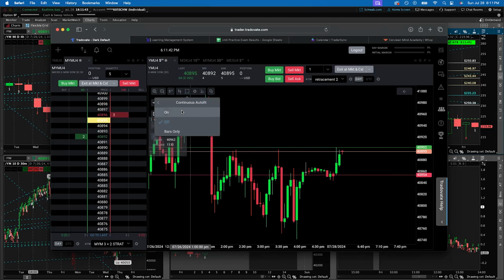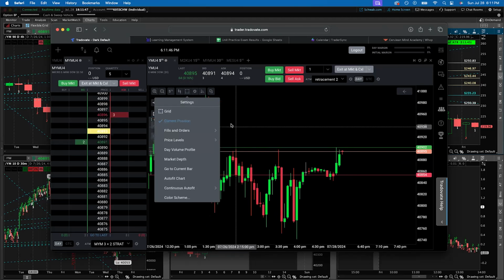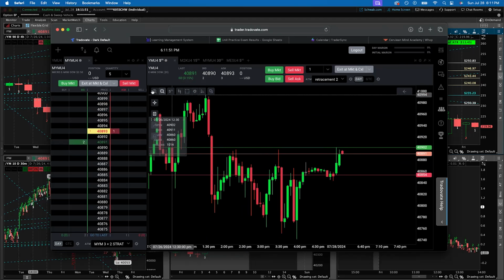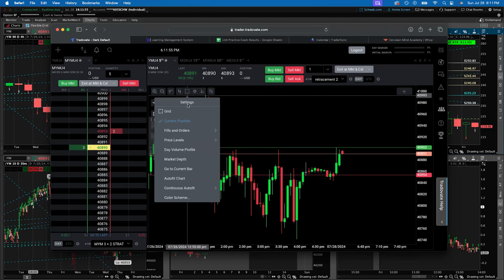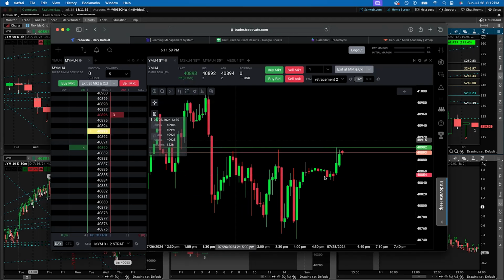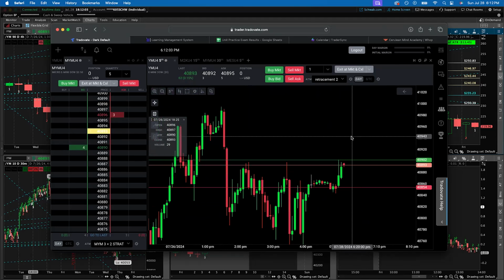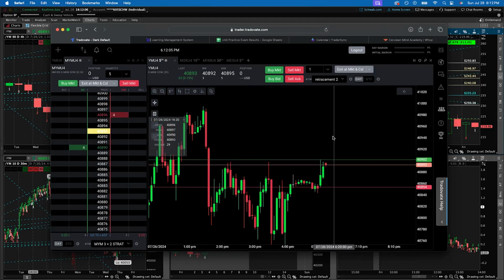Let me open that up. Where was that again? When you're on the chart, highlight over near the top left, and it brings up the time frames. You click on the box, chart settings, go to continuous auto fit, and turn that off. Life is a lot easier. Thank you. I'm glad it took us an hour and 12 minutes to figure this out.